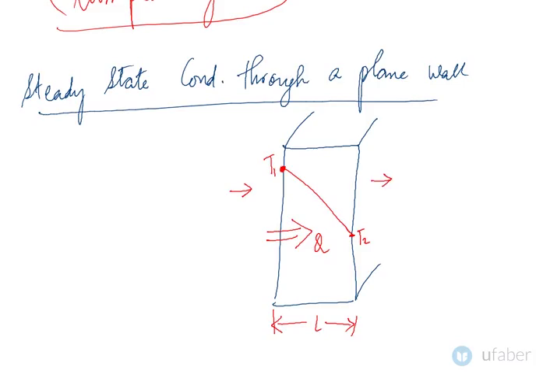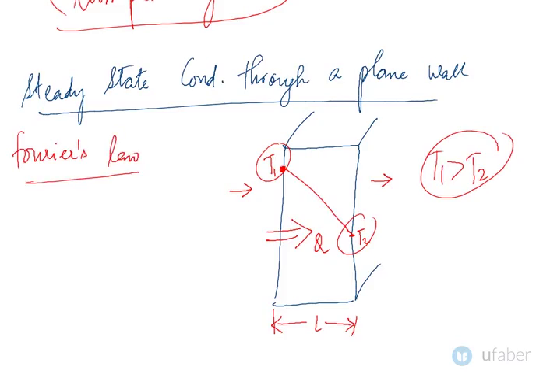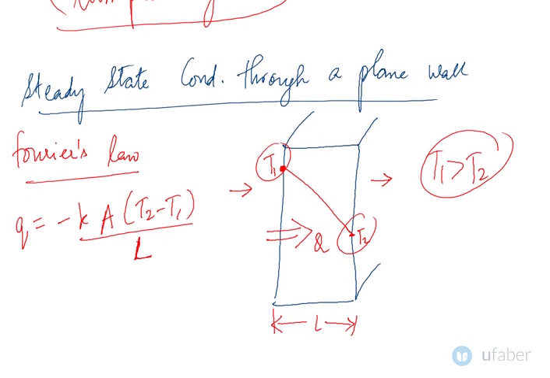Heat enters from this face and exits this face, flowing from T1 to T2 because T1 is clearly greater than T2. For this we invoke Fourier's law, the governing law for conduction: Q equals minus K A (T2 minus T1) by L. This is the heat transfer rate through this wall.